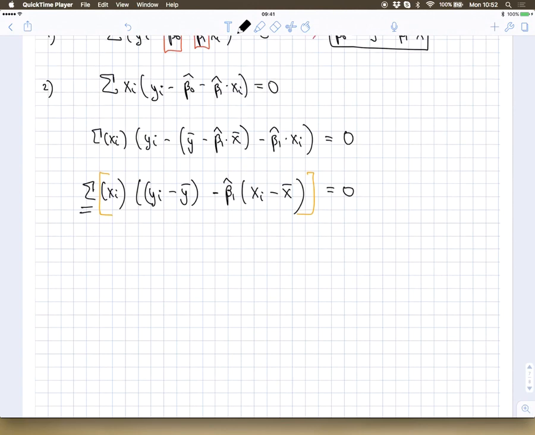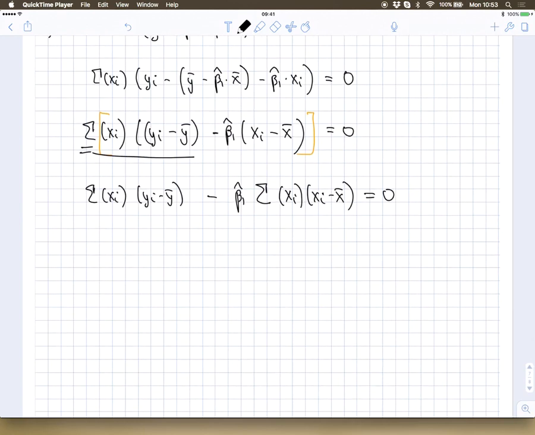Well, the summation notation is a linear operator. Okay, so I can bring it out and put it on the other side. So I could just write here sum of xi, yi minus y bar, the first part, minus, since beta 1 hat is a constant, it can be pulled out of the summation notation, sum of xi times xi minus x bar is equal to 0. Agree? I'm done now. I can send this to the other side and divide both sides by this. So send this whole thing on the other side with a plus, right? And divide by this. So I'm going to do two steps at once. Sum xi, yi minus y bar divided by sum xi, xi minus x bar is equal to beta 1 hat. Done.